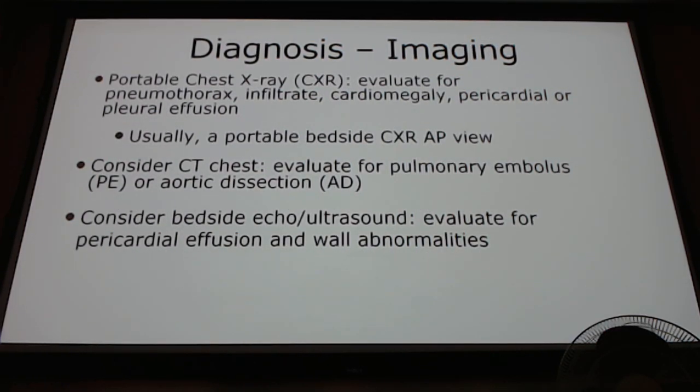All right, imaging. We want to get a chest x-ray so we can help rule out some of the other bad things, like I talked about at the beginning, that we're looking for. So like pneumothorax. You can't diagnose CHF from it, but it can be helpful looking for any CHF, cardiomegaly, any effusions, pneumothorax, we want to consider that. If we have pulmonary embolism or aortic dissection on the differential, we'll get a CT of the chest, a CT pulmonary angiogram, or a CT angiogram of the aorta.